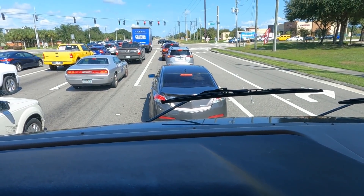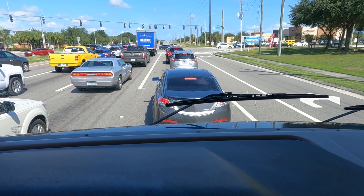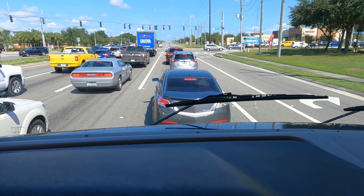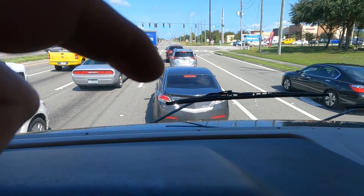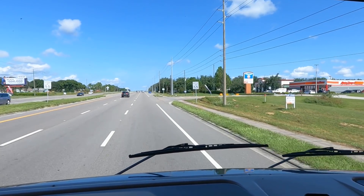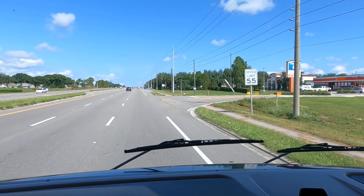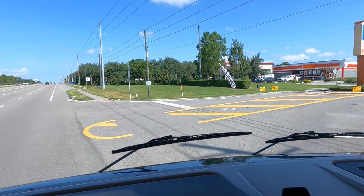See this guy right here in front of me? He ducked into my lane while I was slowing down for a red light because he didn't want to be behind that big blue truck. Don't be that guy — don't make other people slam on their brakes. Shame on you. There's a nice empty parking lot over here and we're going to come over here and talk all about tail swing.